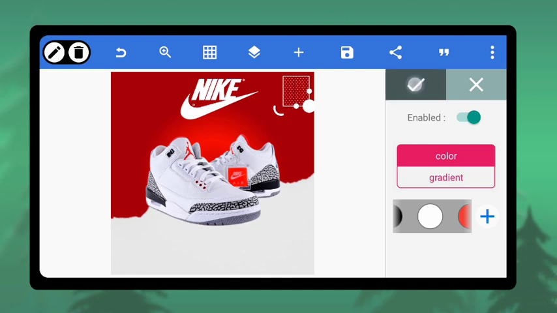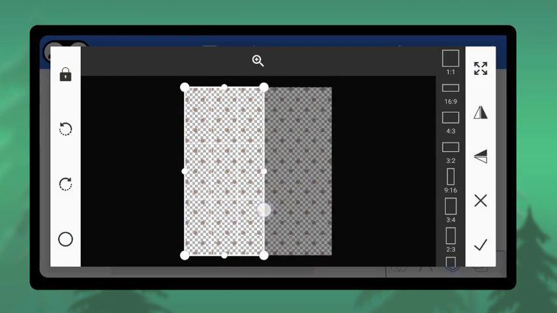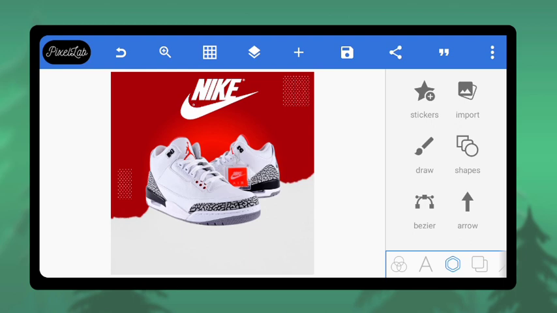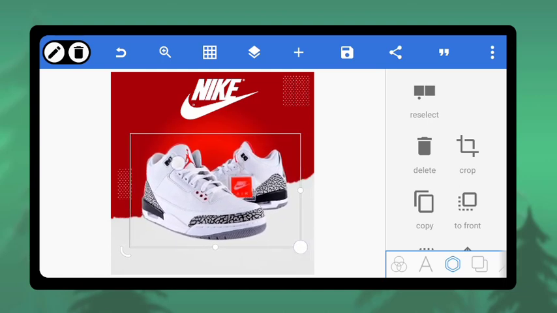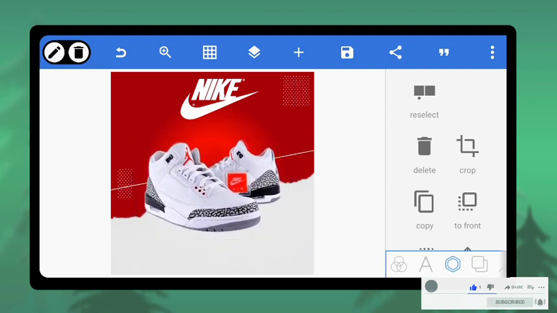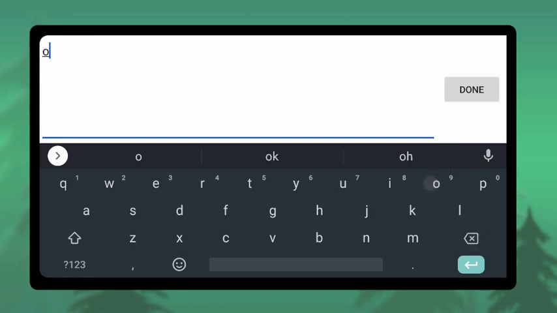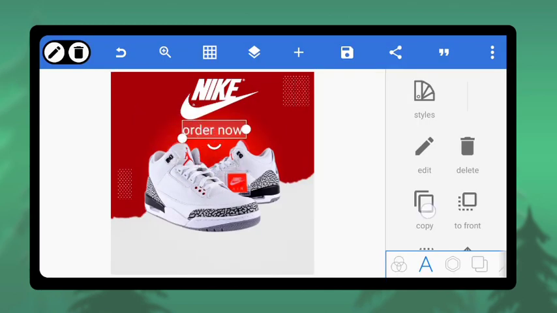Okay, now what I'll just do is duplicate this. Duplicate it, crop it, and just crop it, let's say, halfway like this. Now this is right here. I'll just bring it to somewhere here. Good. You can see how everything is just coming together little by little. Now the next thing is, let me increase the size of this. This is the major item we are trying to advertise here. So the next thing is just to put in, let's say, order now. So you type in the text, order now. Okay. Usually when you're putting this, you make it bold so it can be easily seen.